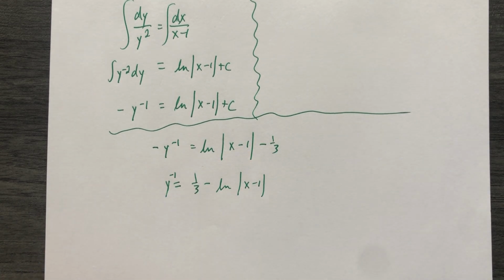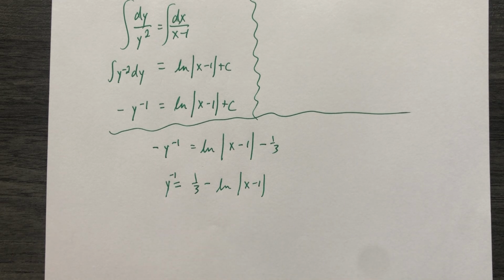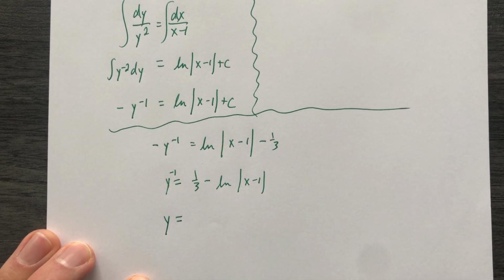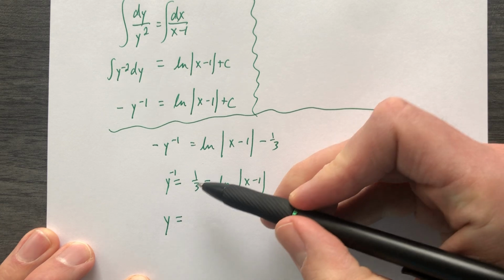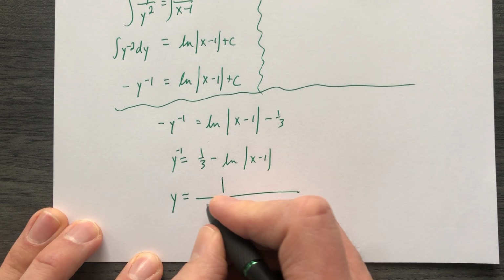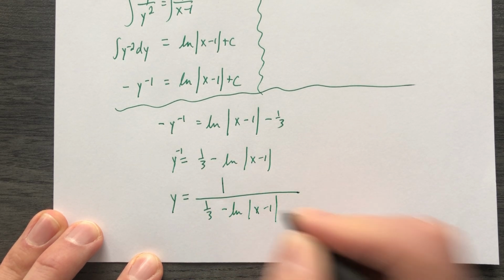You do need to change the signs, whether you change the order or not. Oops, forgot that. And at this point, we basically have 1 over y, and in order to get rid of 1 over y and solve for y, then we have to reciprocate, and I mean reciprocate everything. So that doesn't mean this becomes 3 and this becomes 1 over ln. I mean reciprocate the entire side. That is the mathematically correct way of doing it.